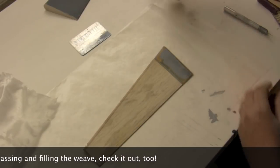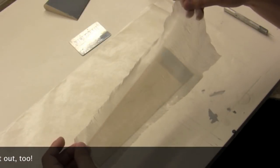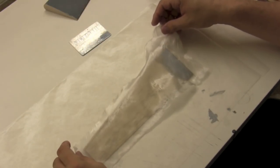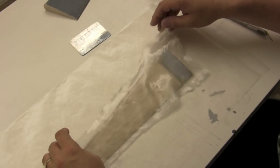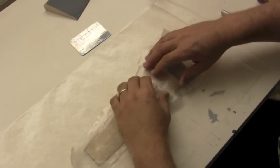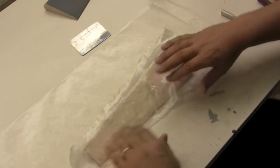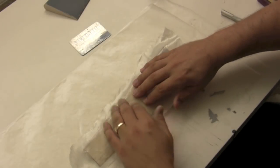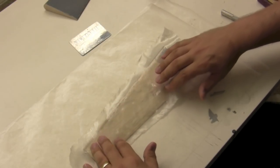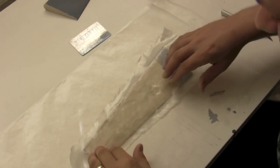All right, so we're going to get going here. Pretty much the only prep work I did is I cut a piece of glass here, and you want to make sure that it overlaps about a half inch or more on each side. And I also cleaned my part the best I could, because it's been sitting around for over a year with all the dust and everything in the shop.